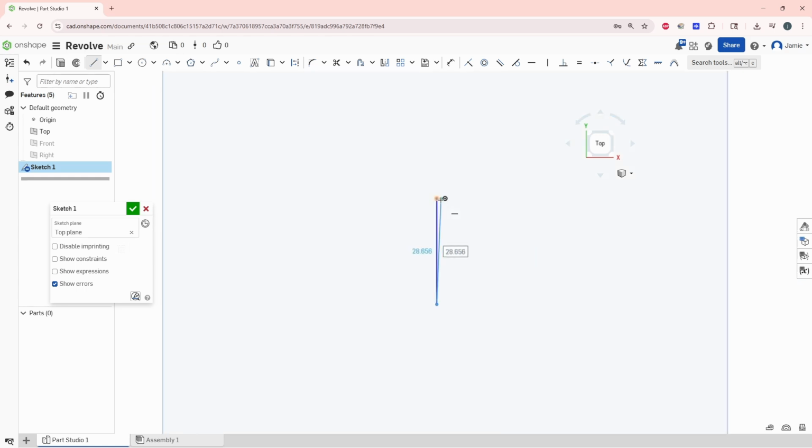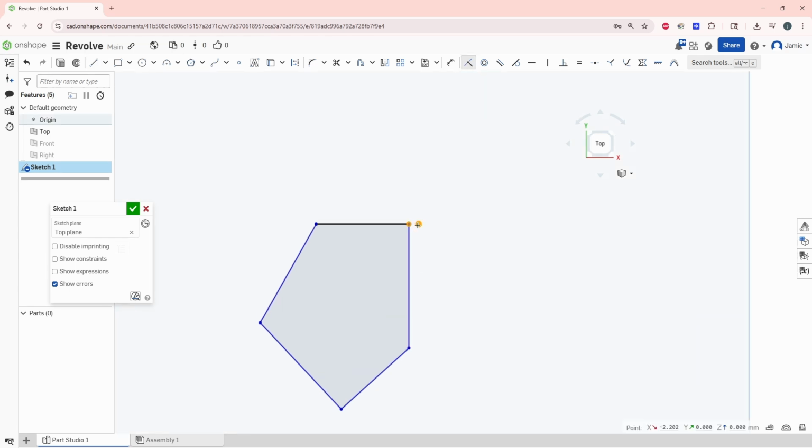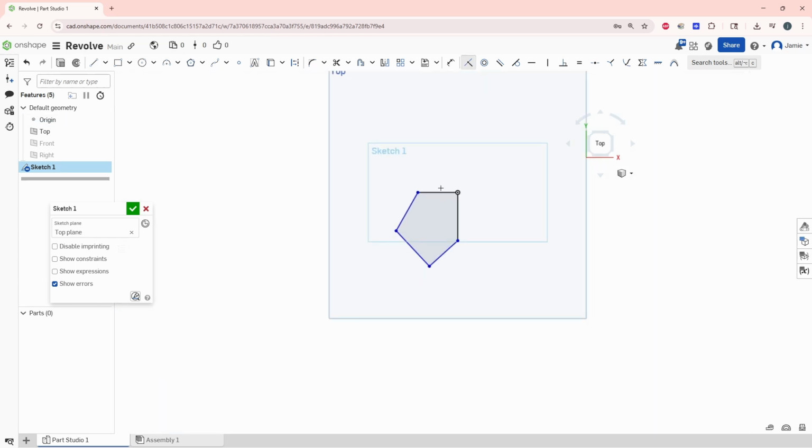You can see this line didn't connect to there. We can fix that in a second. And then let's just make some oddball shape. Here we are. Okay, and now I want to make it coincident. So this coincident with this. There we are. All right, and if we want to dimension this, we can add a few dimensions.